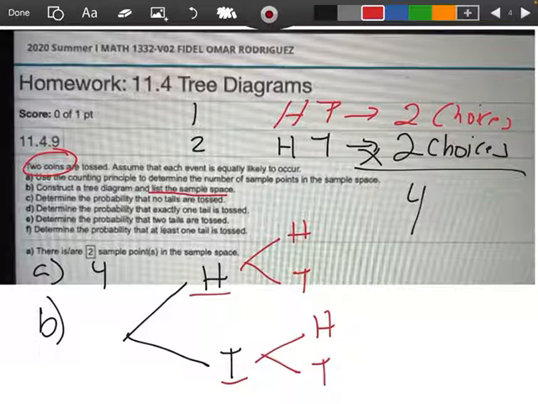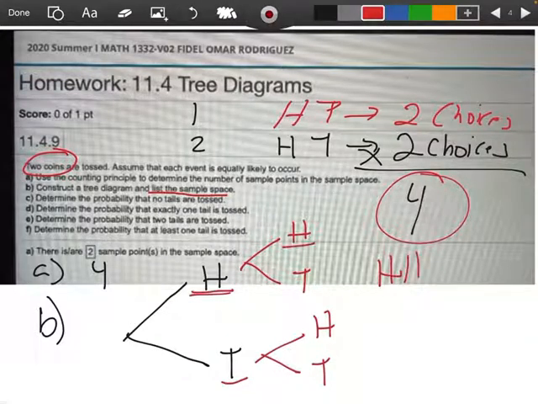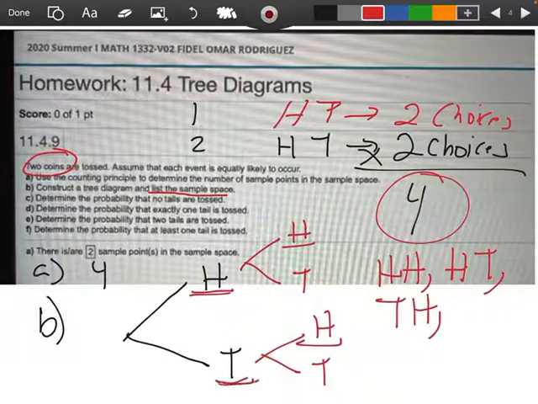So what we mean by that is, remember, we said we're going to have a total of 4 choices, right? So the first time we flip our coin, we can get heads, and then we can get another heads. Or we can get heads and then tails, or we could have gotten tails and then heads, or we could have gotten tails and then tails. These are our 4 possibilities here, okay?